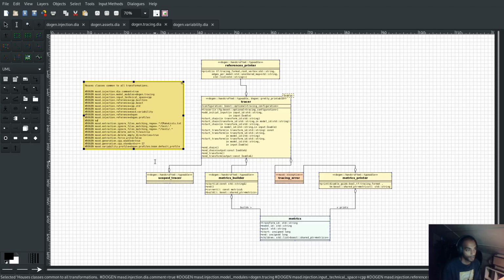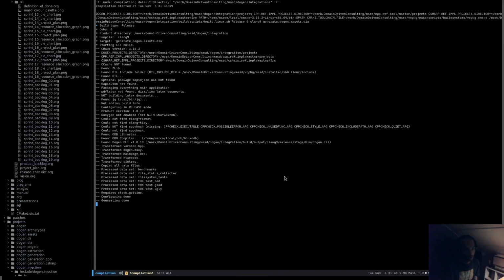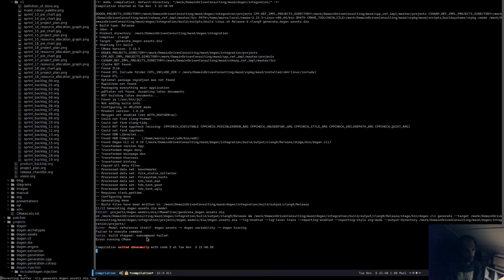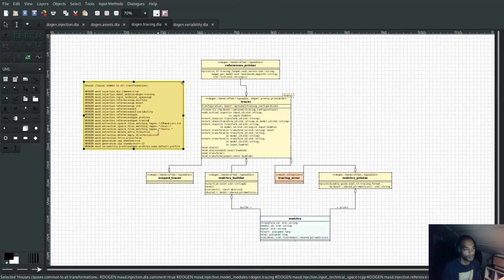In this particular case, we could say that the tracing model references itself, and we still get the same support. From assets we go into variability, from variability we go to tracing, and we know that's the model that's referencing itself. So that seems to be an easy way to detect when things go wrong.